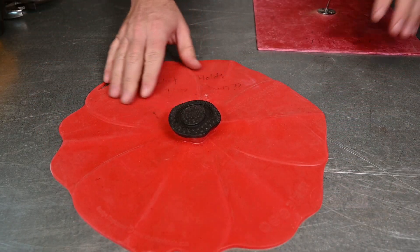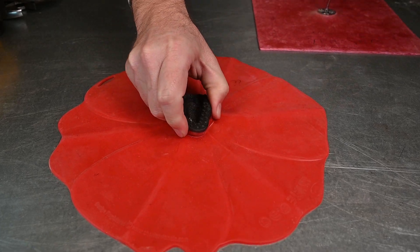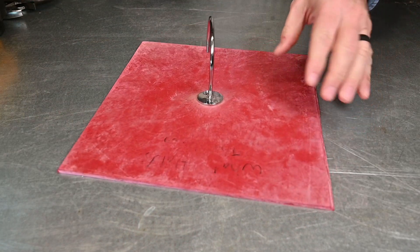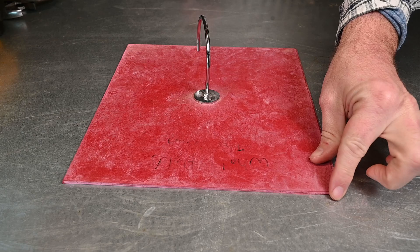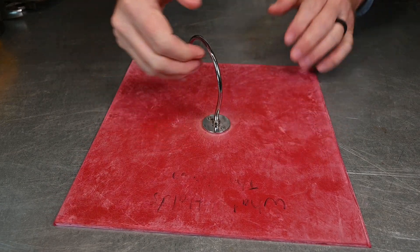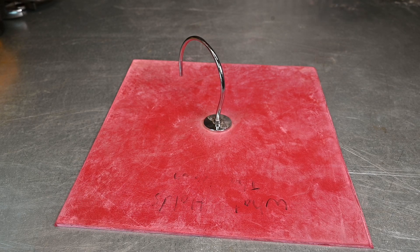We also have another type — this is the kitchen version. You can pick these up: you push in the center and it just holds the whole thing down. It's really hard to pull back up. On the other hand, if we grab it from the side and pull it up, it just comes up really easy — there's nothing at all holding it down. The same thing with this one: pull it from the side and there's no restriction whatsoever. But when I pull this way, it pulls the whole entire table up. So let's think about what's causing that to happen.